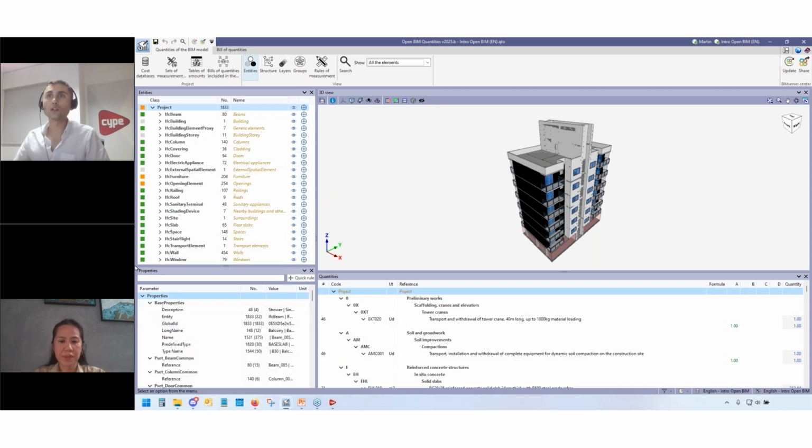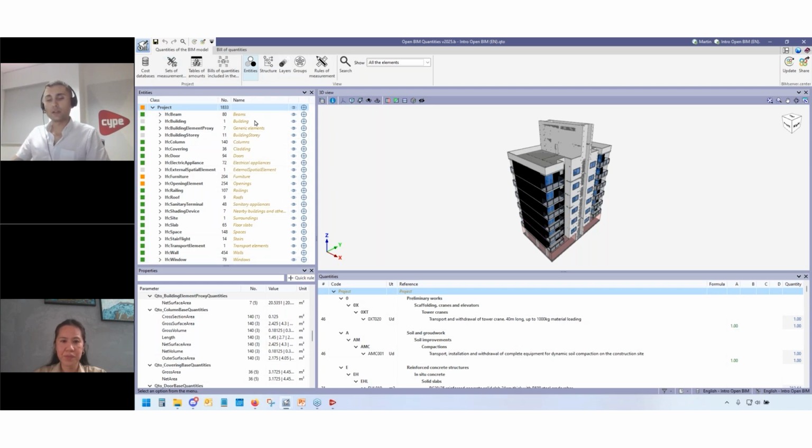And it is also relevant to highlight this last panel over here, the properties panel, where we not only have the information of the IFC element, right? If it's a wall, a door, or a slab, but also we have the specific properties of that element. And by properties, I mean the entity, the global ID, the name, the tags, whatever information comes with the IFC, but also the actual quantities related information, the area, the length, the width. Depending on the sort of element, there'll be some properties or other ones. So we may have the cross-section area, net volume, gross volume, right? So this is the place where all those properties from each element are displayed. So this is one part of the program, the possibility of displaying the actual BIM model.